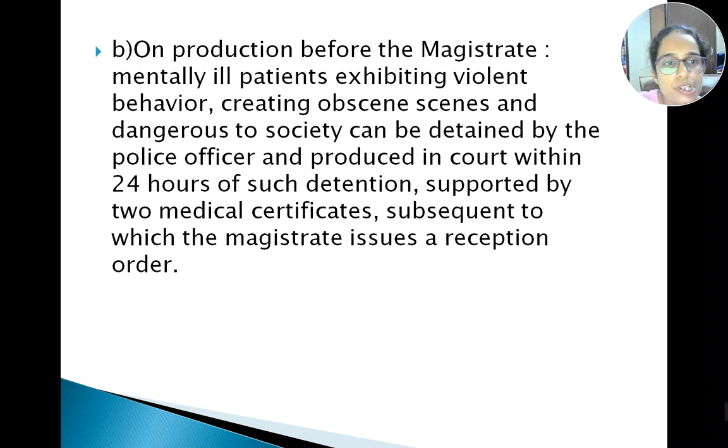So we will take the admission at that time, but in the morning, within 24 hours, the police officer has to go to the magistrate with the documents from the medical officer stating that this is the person, this person needs treatment, was found in this place creating nuisance, whatever the issue is. Even if the person is not able to go to the magistrate, we will still detain and treat the patient. Afterward we have to show the patient to the magistrate and take proper orders for their treatment.